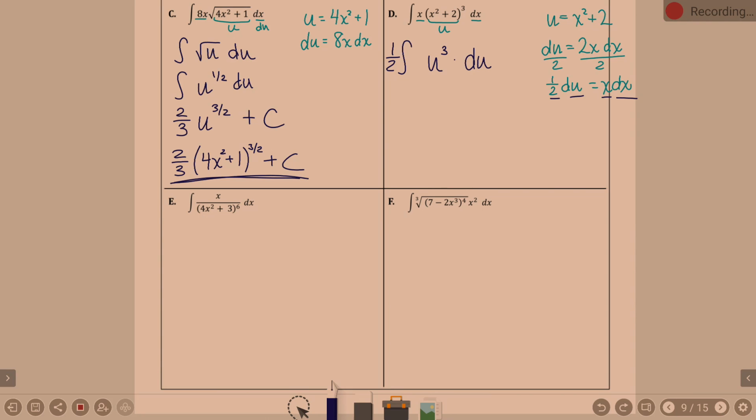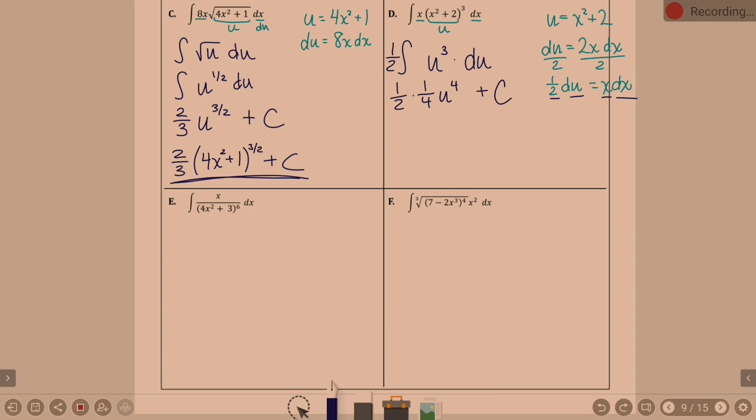So now, recommendation: the 1/2 out front, carry it down. It's a constant, which is why I placed it outside the integration sign. Does it have to go out front of the integration sign? No, we could go in there. It doesn't matter. Okay, integral of u cubed: u to the 4th over 4. Yes. 1/4 times u to the 4th, plus C.